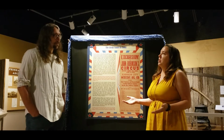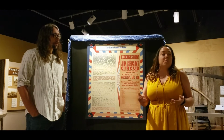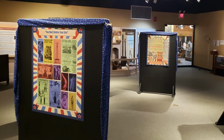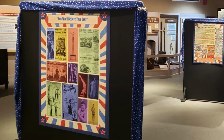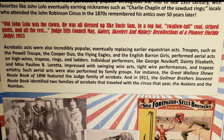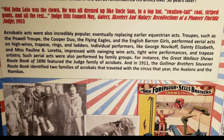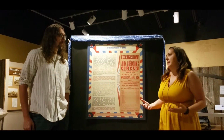And so we wanted to highlight and share that really interesting history that our region has with the traveling circuses that came through, specifically throughout the late 1800s and early 1900s. So the exhibit consists of 8 large panels full of graphics, full of amazing pictures and information, and each panel has a theme. We look at, for instance, the opportunities that the circus posed for people. We also look at the risks involved with being a part of the circus. We examine things like the type of acts that happened, firsthand accounts of the performances that local residents saw. So it's a really dynamic, really fun-packed visual exhibit.